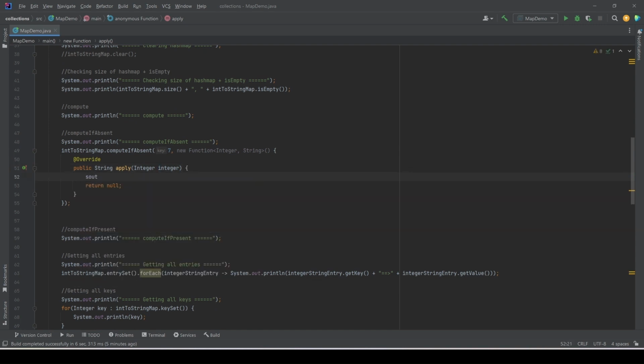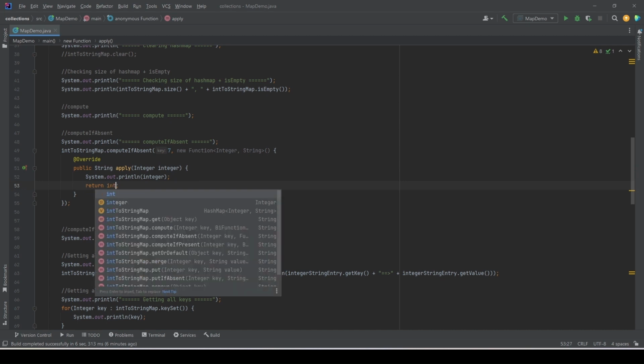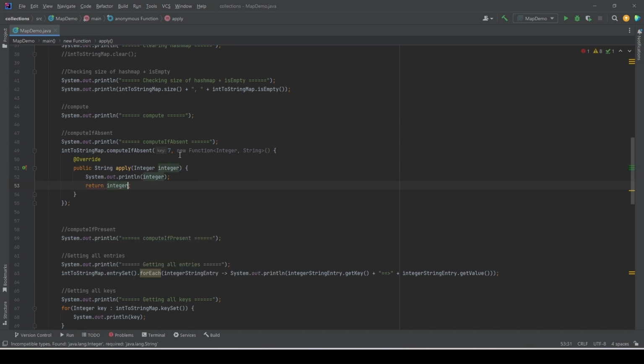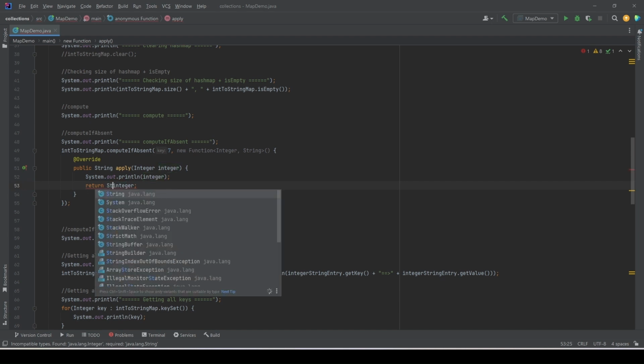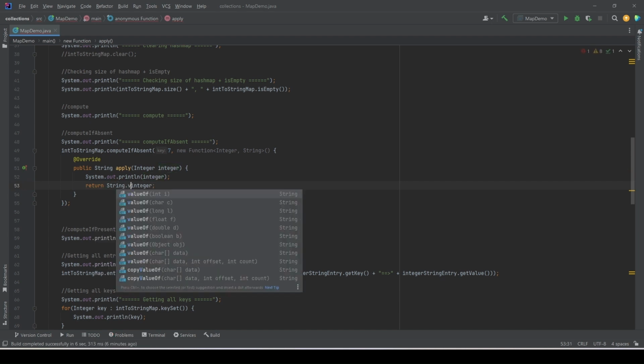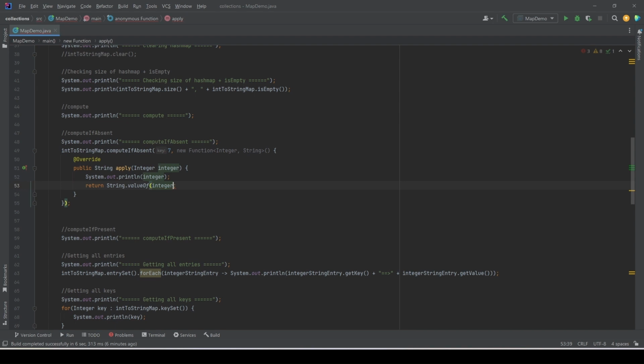If I print the value that is being passed to the function, and for the time being return the same value. Sorry, it must be a string, so we say String.valueOf.